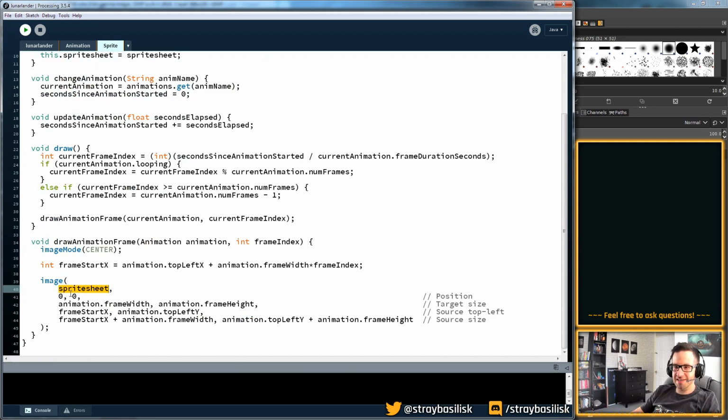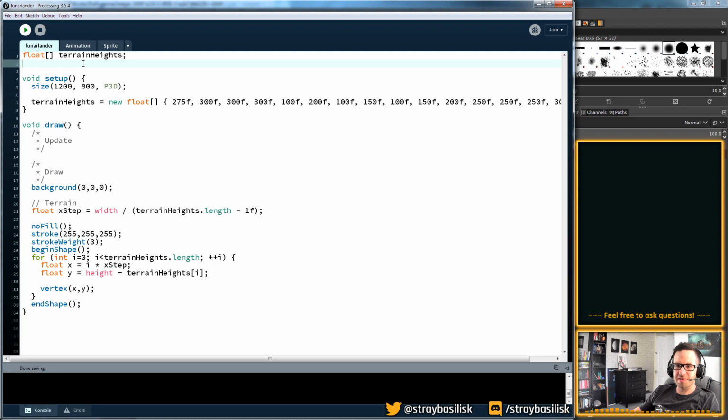So we take the sprite sheet, we're going to draw this thing, output this thing at the origin, and we're going to output it at its original size. So this is the output size on screen, and it's just going to be whatever the width and height of the frame is. And then this tells us the top left of the frame, and this tells us the bottom right of the frame that we're drawing. So this chops out the correct part of the image for us. And this tells us where to draw it and how big, essentially.